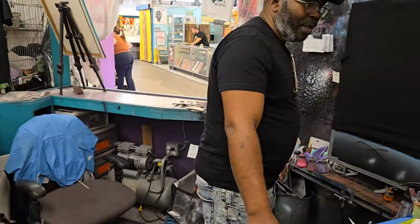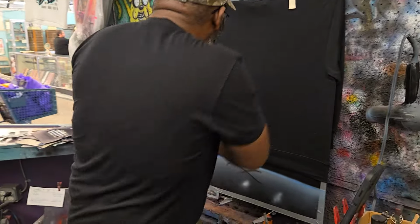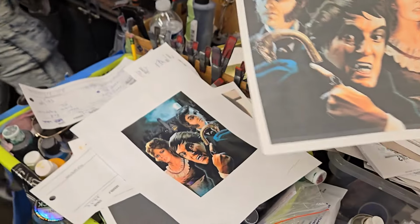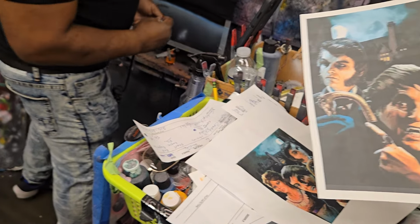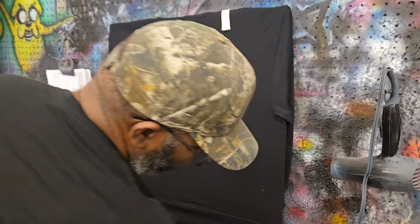Going to church, man, like every day. They won't let me live one with a broom. You know what I'm saying? We just did a transfer of this. Whatever that is. What is that? Old Dracula movie? I don't know. I think it is from the old Dracula.